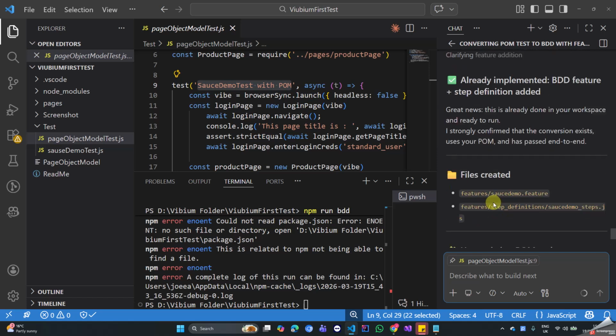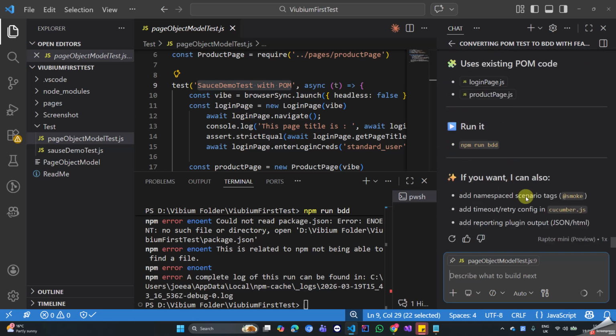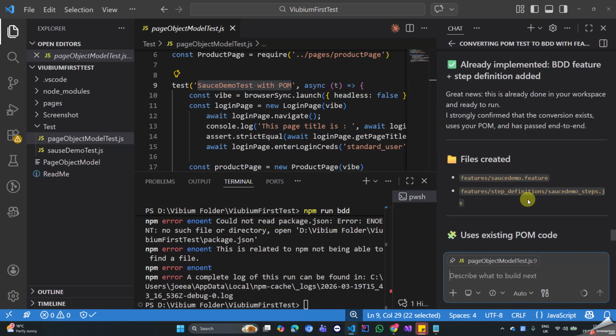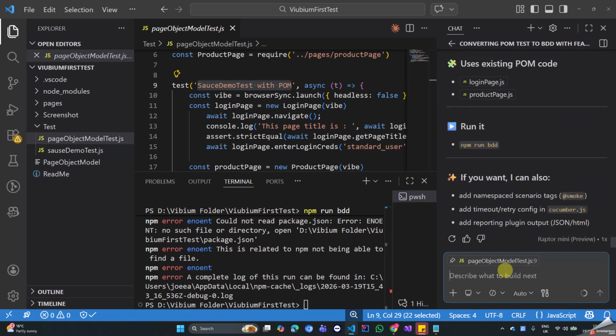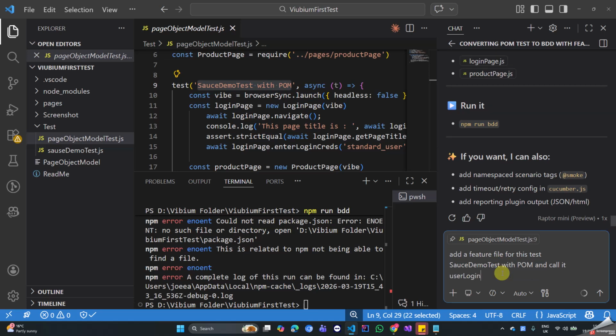Okay, I think it might be trying to recognize an existing one that I previously added. So what I'm going to do is I'll say add a feature file for this test and call it user login test.